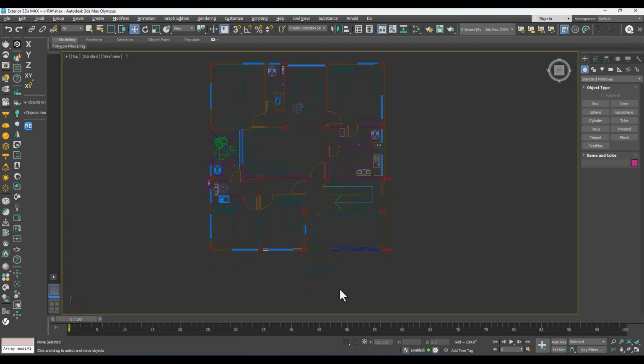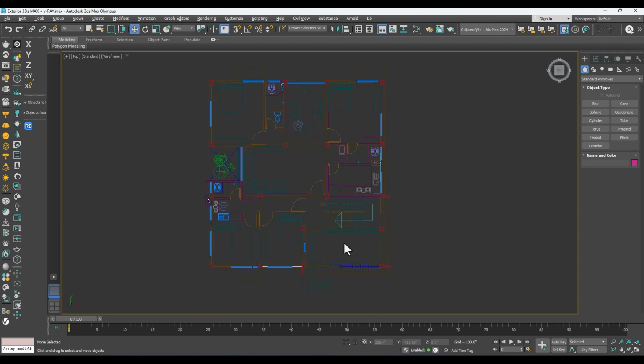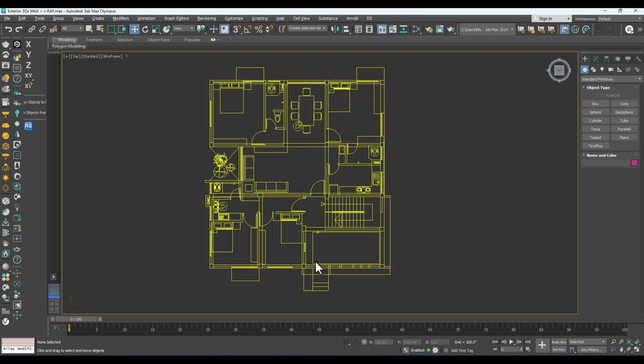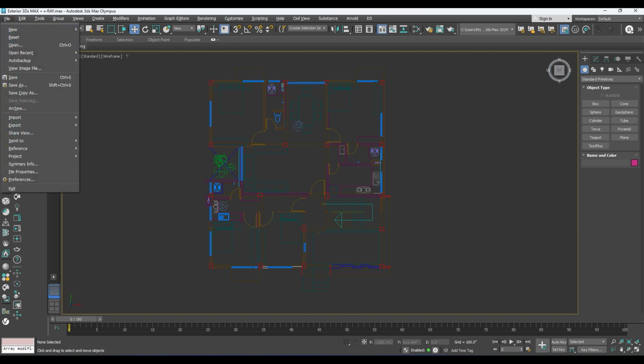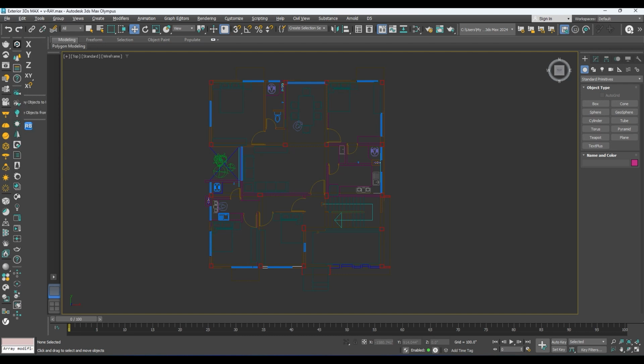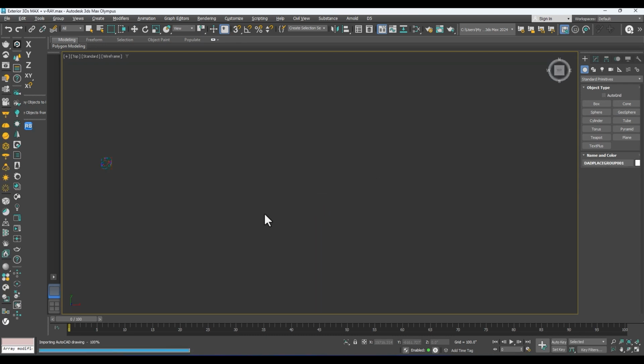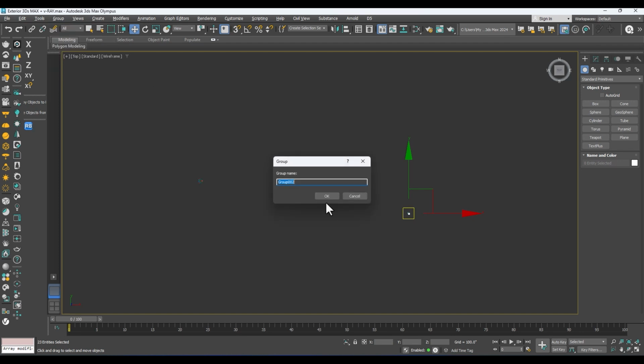then you can set your front elevation as your reference. It makes your workflow much easier. So again, File, Import, or you can just drag and drop your file like this. Select this file and then just drag and drop, then import. Done. Then first, make it a group.